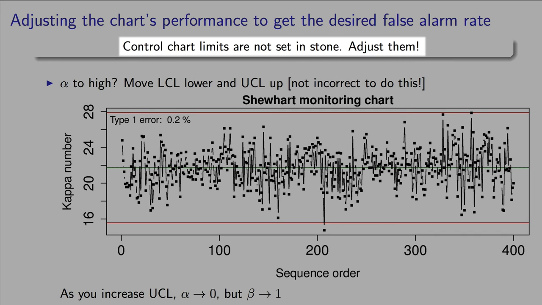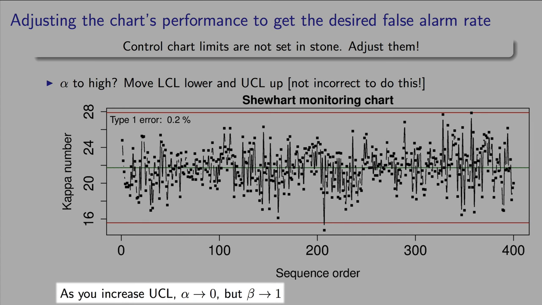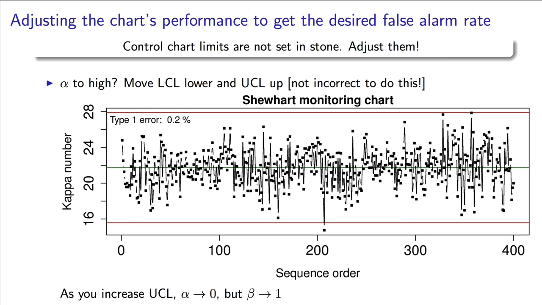Remember, there is no rule that you have to use plus or minus 3 sigma. That is simply there by convention. If you want to use wider bounds or even narrower bounds, you're absolutely free to adjust them where you like them to be. However, you will get to a point where you make those bounds so wide you will never get a false alarm. But in that situation, I'd like you to think what has happened to your type 2 error rate, the false negative rate. Remember, when the process is not stable but still lies within the limits, is a type 2 error. Having those wide limits means that you've now captured everything inside them, including problematic operation when the process is not stable. So your type 2 error rate has gone up while your type 1 error rate has gone down.